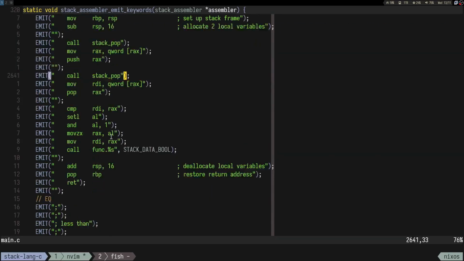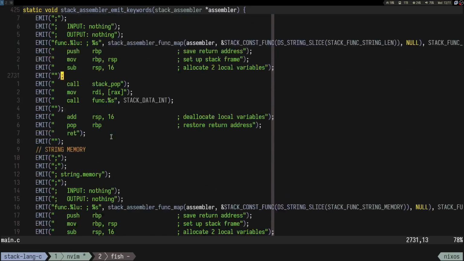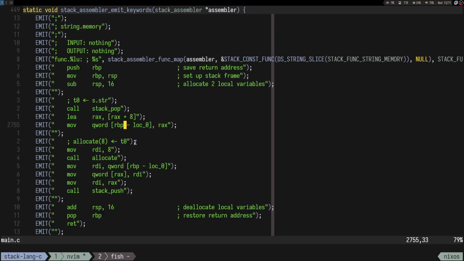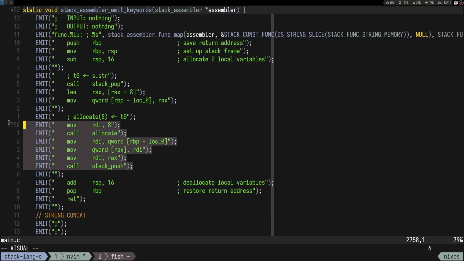So what does that mean is string memory, let's think about string memory. So string memory, it has to do that.